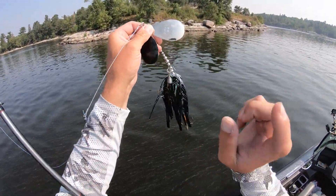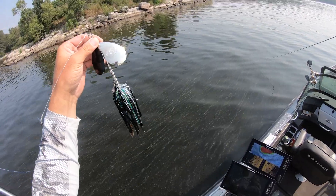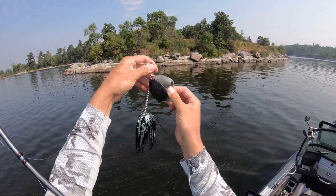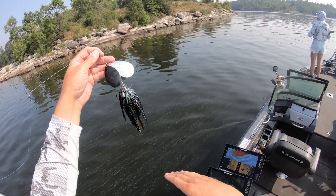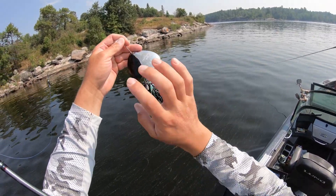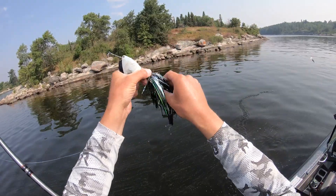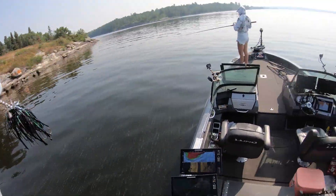New bait — exciting news. Stagger IC-10. You guys obviously know about the IC-9, but this is the new IC-10. Don't be scared of the number 10 — 10 is just the size of this one Colorado blade. This is a number 10 Indiana, but it's really half of a blade if you look at it, so it's not going to pull like 10s. I'd say it pulls more like a nine, nine and a quarter. But sometimes you need to throw something a little bit bigger to get that fish's attention. I'm fishing behind a bucktail obviously as well. So this new bait for 2022, Stagger IC-10, black ice color — I love this pattern especially on sunny days like this. Black, silver, a little bit of green iridescent. Awesome bait. But first bite — lost it, just a little one.